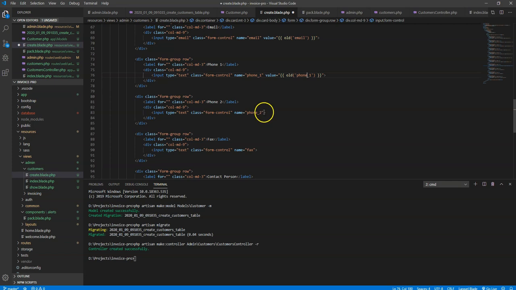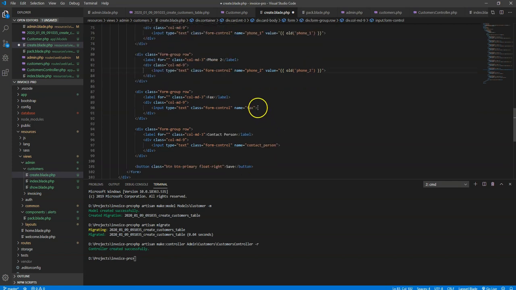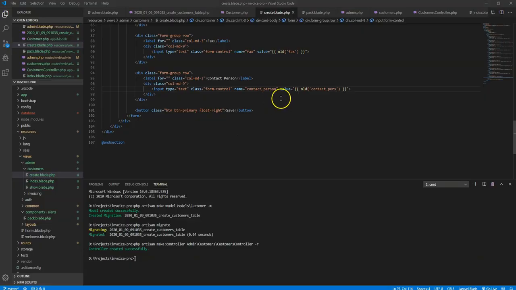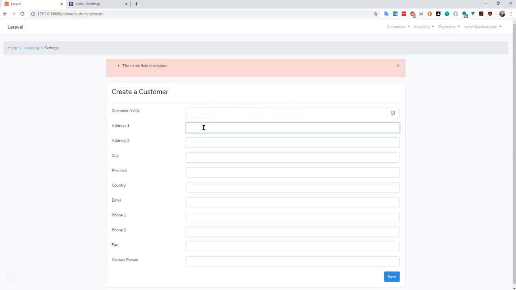Phone 1. Phone 2. Say fax. Contact person. Okay, so let's enter in some things in here.